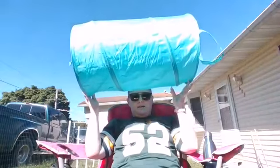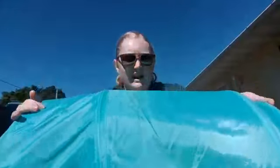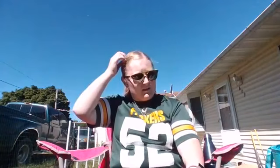So you can get a laundry basket. It's a pretty cheap DIY, and just cut out the bottom of it. That is a way you can make a tunnel for your dog. Usually the tunnels are a lot longer in actual agility courses, but for the purposes of me and Corbin, it doesn't need to be exactly what an agility course would look like. You can also just use boxes. It's very simple to just cut open the end of a box and use that as well, or any other item that's kind of tunnel-like. Just make sure that it's big enough that they can make their way through it.